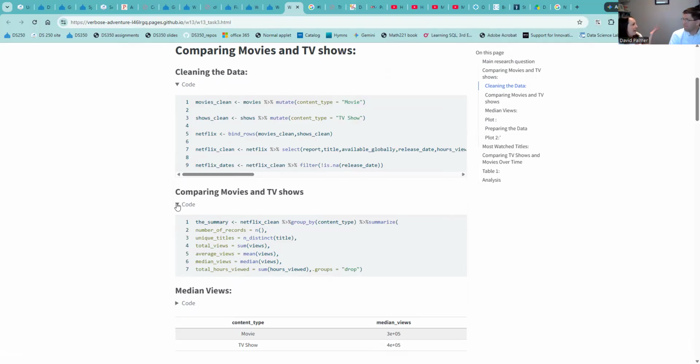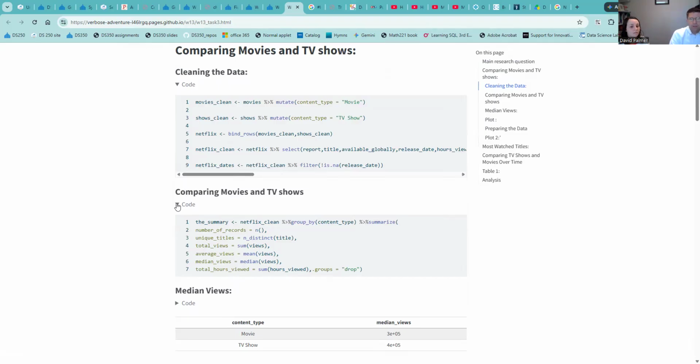I thought about either dropping them or adding them as zeros, but then I could also mess up the data if I add them as zeros. So I decided to just drop them and ignore them. Yeah, so you didn't know if they were valid zeros or if they were just missing. Yes.